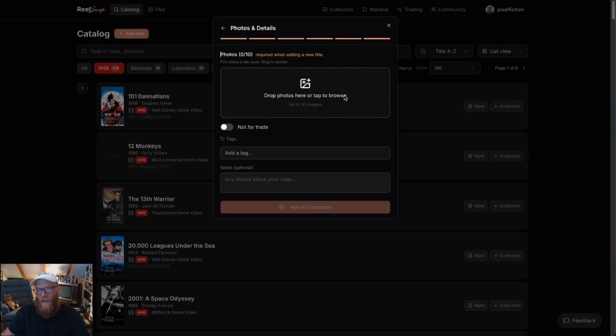So if you're adding a title manually to the database, we require photos to be uploaded for it. That is so everyone just has a reference for what it is you are actually trying to add. We don't want a bunch of blank unrepresented titles to be created in the database. And if you are creating a new title manually, you should only be doing that if it is for an item you own. So you should be able to provide photos. Drop your photos in here and continue down the same path that we already just described for getting it into the ReelSwap database.